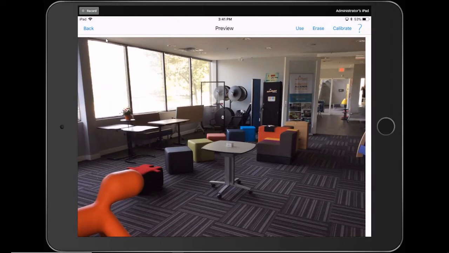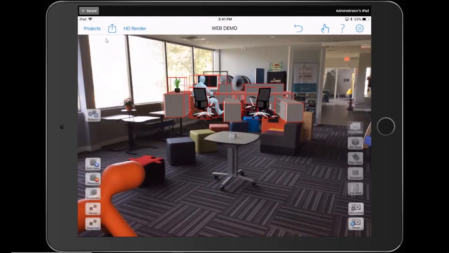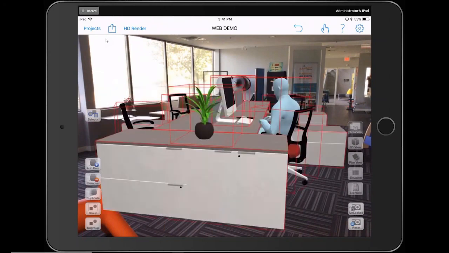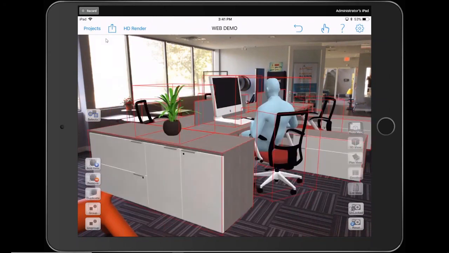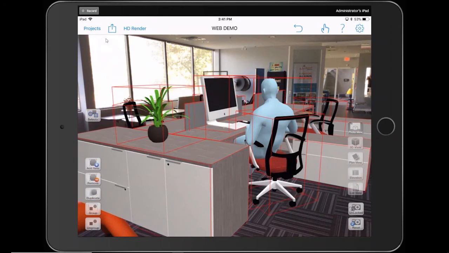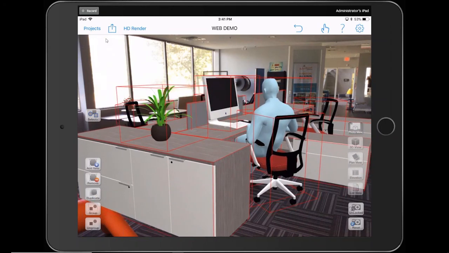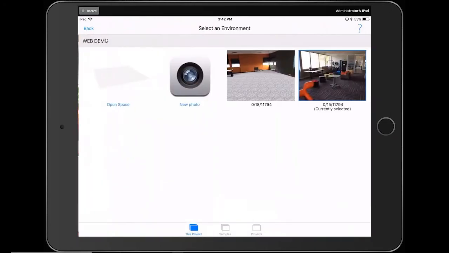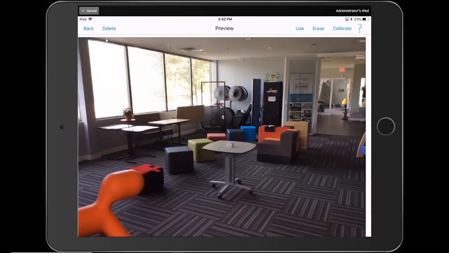What I'm going to do, again, if I follow those same rules, is make sure that my client space, or the image that I've taken, is going to be able to accommodate the furniture. I can quickly bring it in, and let's quickly verify that. So even though there are other obstructions in the way, it looks like I can fit the furniture in here. I haven't even scaled it yet. So I'm going to go back into include environment. We're going to select this space.